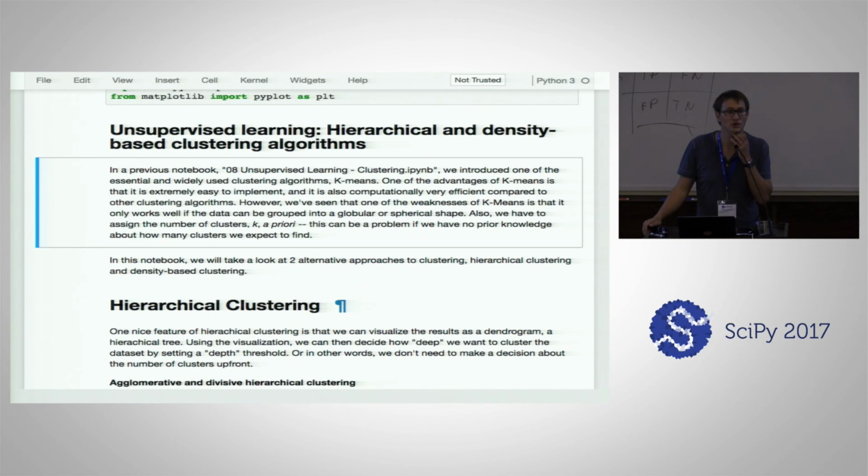And option 2, you set some kind of distance or bandwidth parameter that says, if samples are less than this, then they should be in the same cluster. If they are further away than this, they should be in different clusters. And by setting this distance parameter, you don't control exactly the number of clusters. You just let the algorithm do what it can. If the bandwidth is too big, then you have very few clusters. If the bandwidth is too little, then you have a lot of clusters. It's just 2 different ways of parameterizing your clustering algorithm.